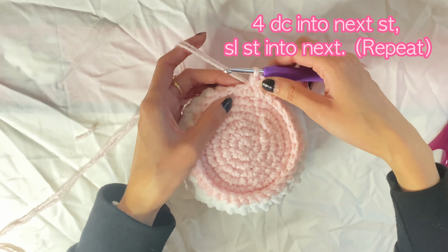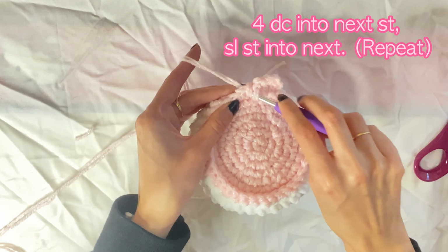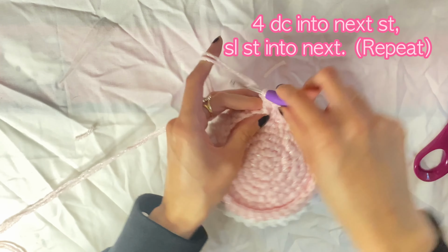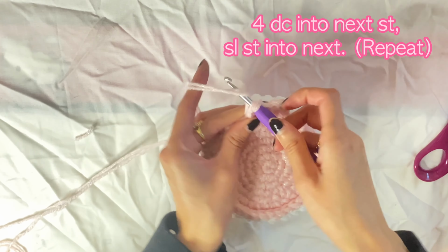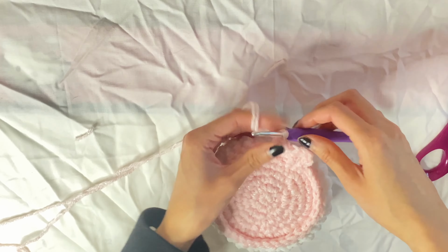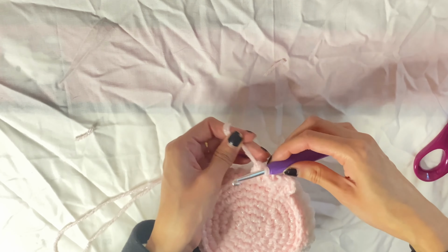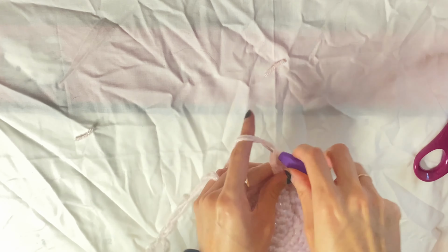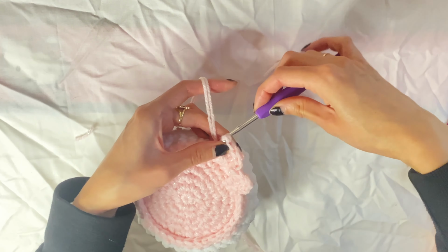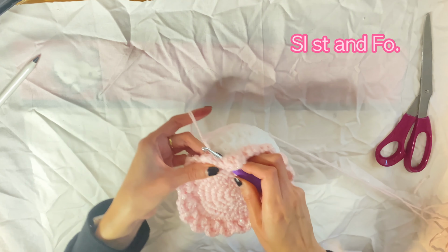Do 4 double crochets into the next stitch. Slip stitch into the next stitch and repeat. Slip stitch and fasten off.